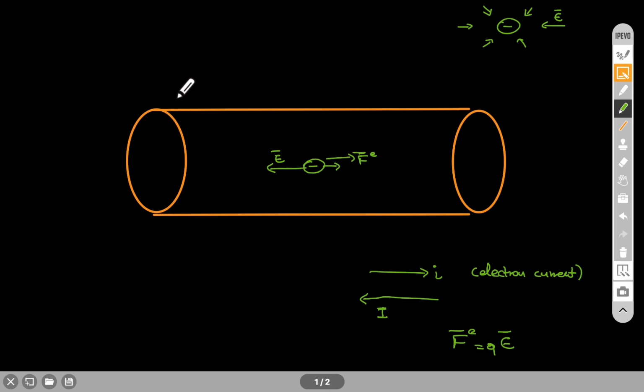I am constrained to placing electrons on the surface of this wire. So I'm going to place one electron here. Let's just do the minus sign without the circle. This is going to create an electric field at the location of this electron that points that way. But I want the electric field to point to the left, not upwards and left. So I'm going to place an electron here. This gives me one contribution to the electric field this way and one that way, so that the total is to the left.